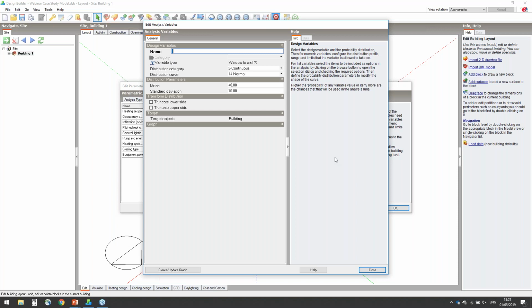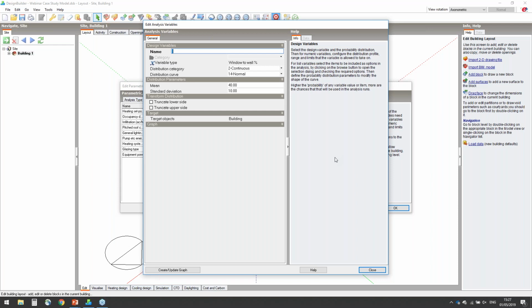This variable is related to construction assembly, and the variation in U value of the wall must be represented as separate construction assemblies. This makes it a discrete variable where a specific number of construction items are created and selected as options in the analysis.